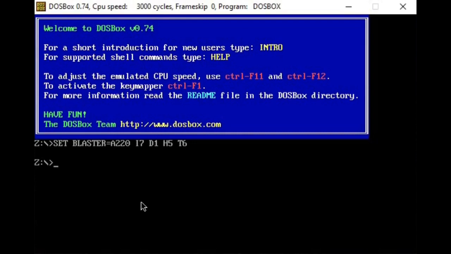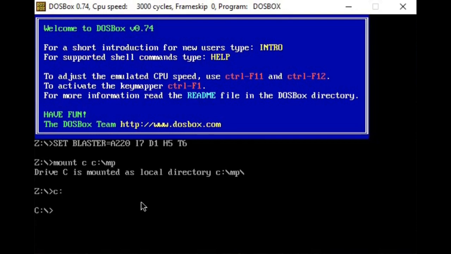First, we have to mount the specific folder in C drive, which is named MP. So mount space C colon \MP. Now we have to enter into C drive. So C colon.